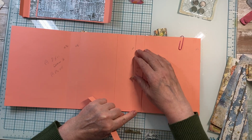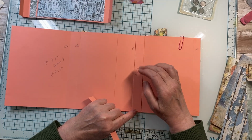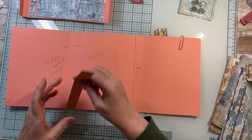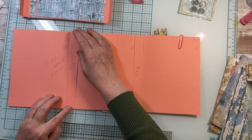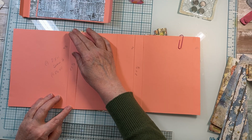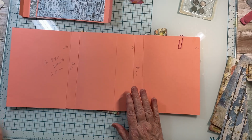Now, your 65-pound weight cardstock is really thin, so I want to strengthen up some of the hinges. So I've cut 2 pieces that are 8 inches by 7/8 of an inch. And those pieces are going to come right in here where the hinge is. So it adds a little bit of extra sturdiness to this.